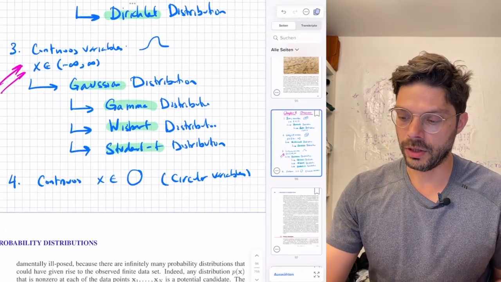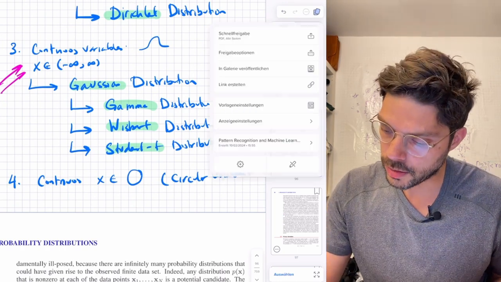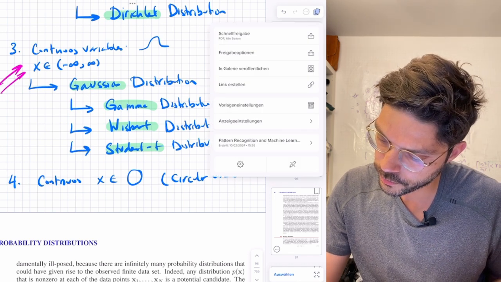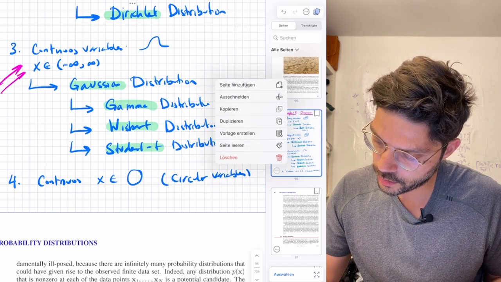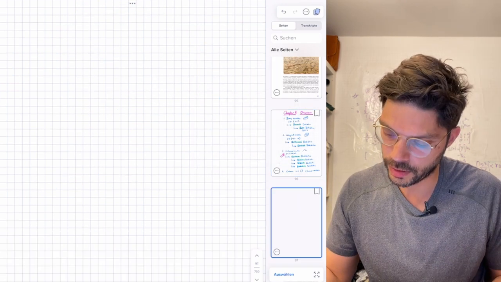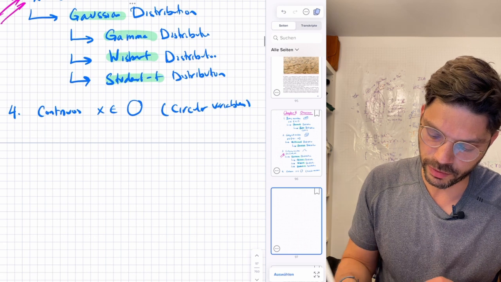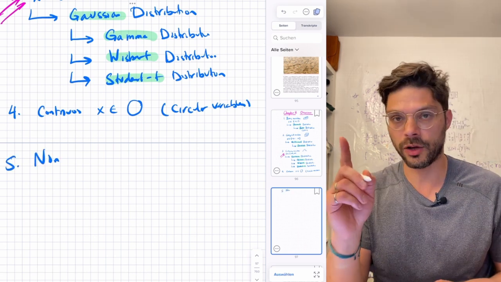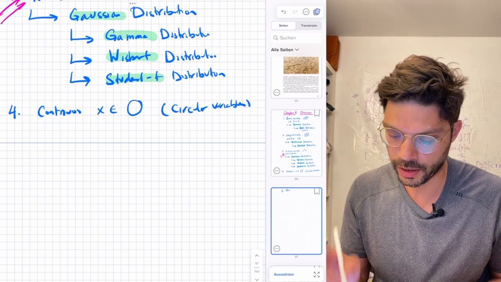So we'll just have one final section. Actually, before we get onto that, I knew there was something missing.